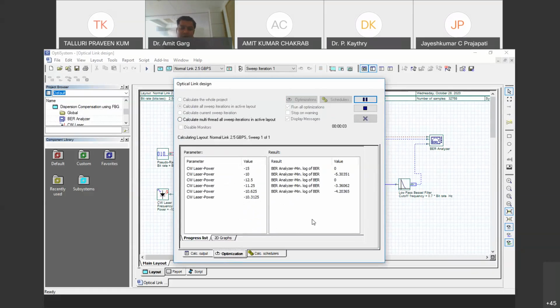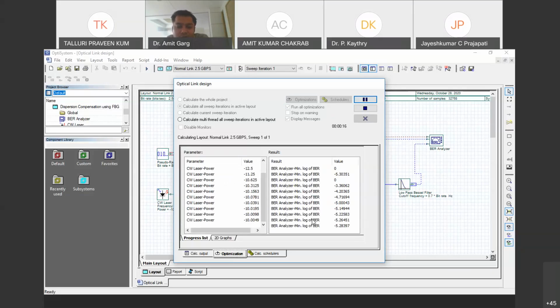First it will run for minus 15, then minus 10, then it will take the average, so minus 12.5, then some new values. Basically it started from minus 15, and then it checked that at minus 15 we are not getting it, then it checked some other values.